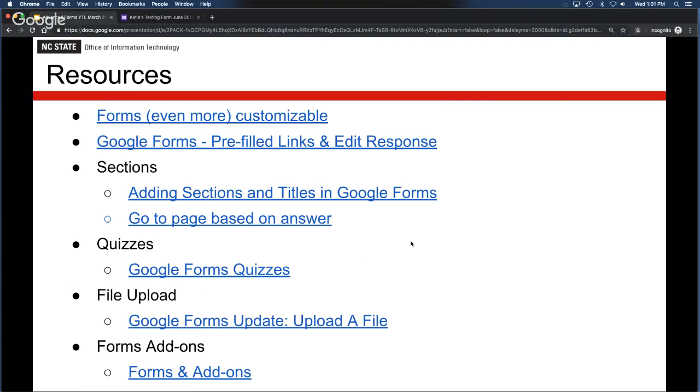I know it's right here at 1 o'clock, so very quickly I'll walk through these last few slides with you. Here are some additional resources if you do want to take a deeper dive into some of the tools and the features that we shared with you today. These are great resources for you to explore further.